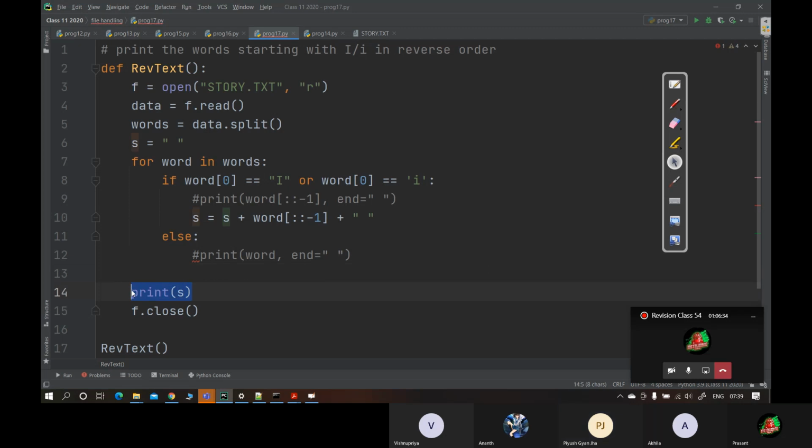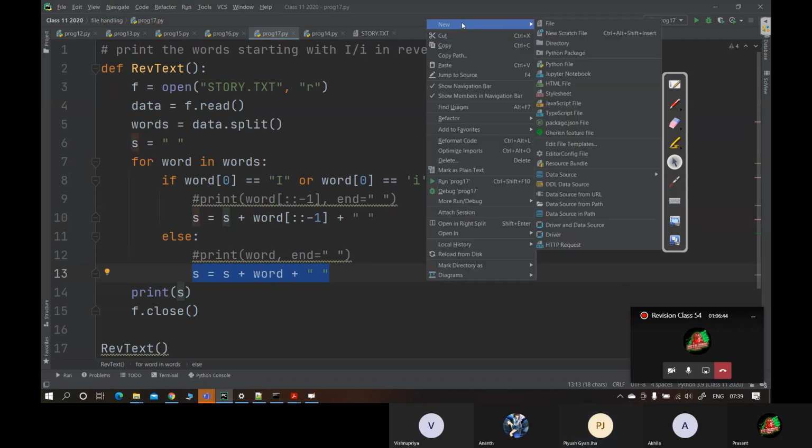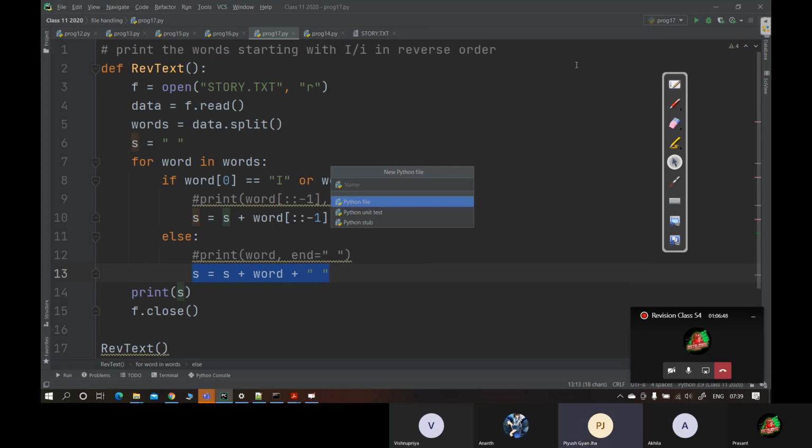Delete this. I'll keep only one form, or rather I'll not delete. I'll create another file.